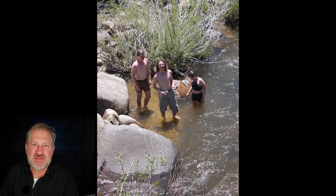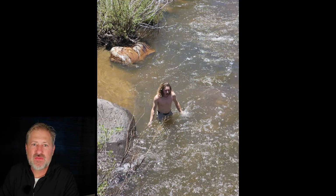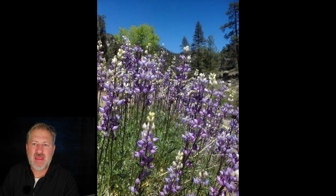Our intention was to walk from Kennedy Meadows south to Mammoth. So we had 12 days of food with us, and we were not planning on taking the side trip up Whitney, because we had done that in 2020. And the side trip is worth it. If you have never climbed Whitney before, it's worth doing. But I didn't really feel like it was worth doing it again.